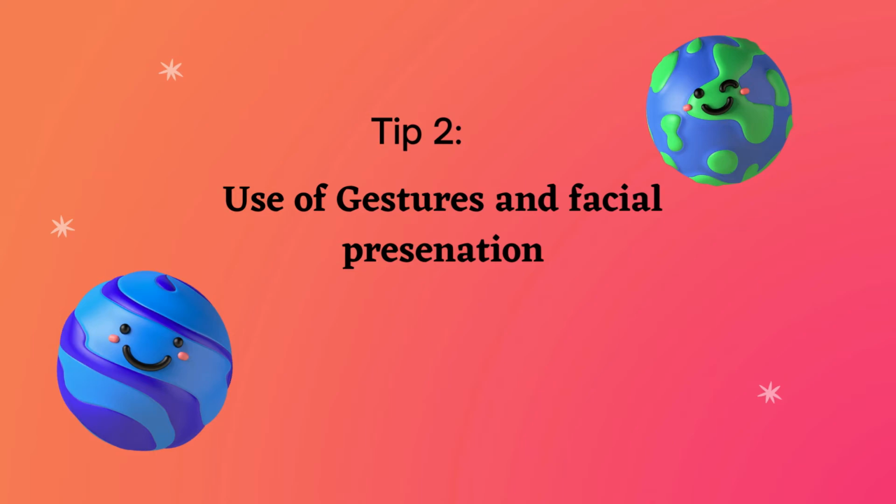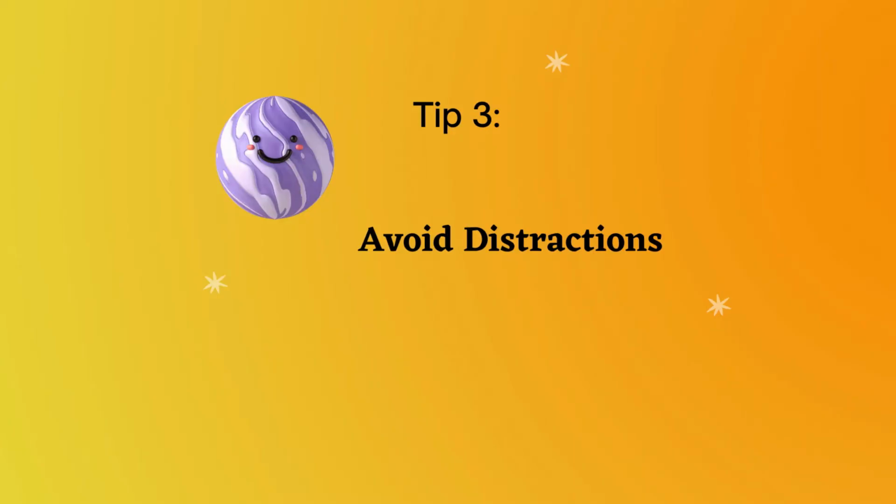Let's move toward tip number three: avoid distraction. This is a very important tip for a presenter. Often you will not be able to avoid the use of aids. For example, you may need to use a laser pointer to show something on the screen, or you may need to use a pen to write something down on a flip chart. To avoid distraction for you and the audience, get into the habit of putting down tools you don't need. That way you will not be tempted to deal with them in the first place. You will also have your hands free for gestures.